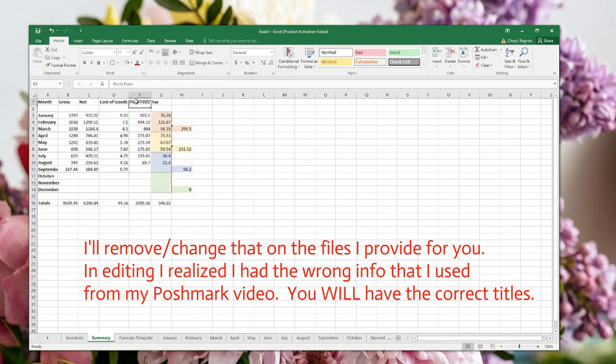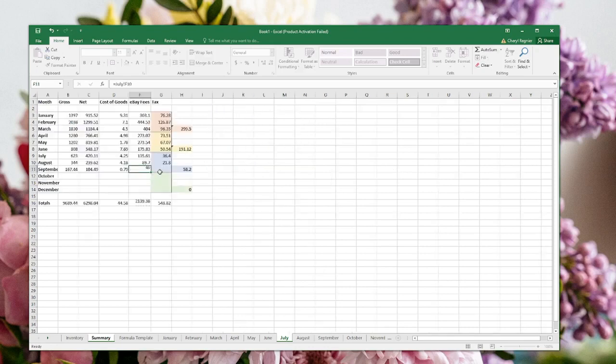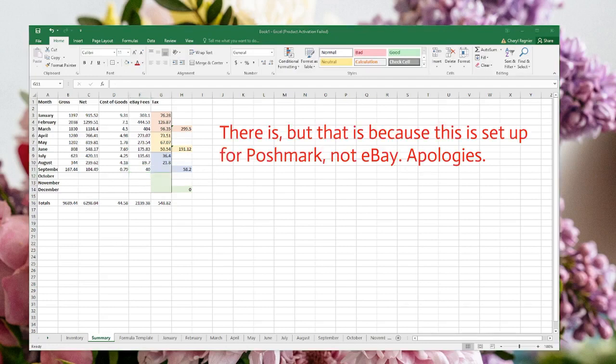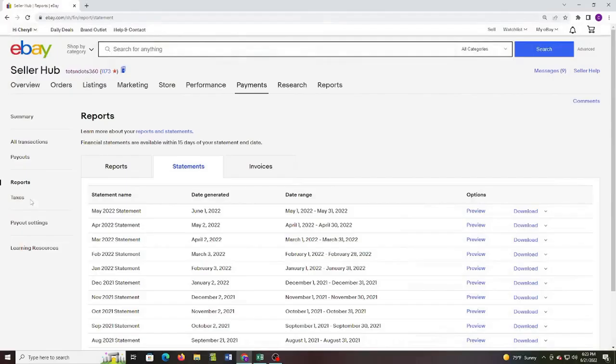This should be changed to eBay fees. So equals, go to your month, shipping, enter. Okay, and you'll notice there isn't a tax column, and that is because you have to do something different in eBay. So if you go back over to your eBay screen, over here under reports it says taxes.